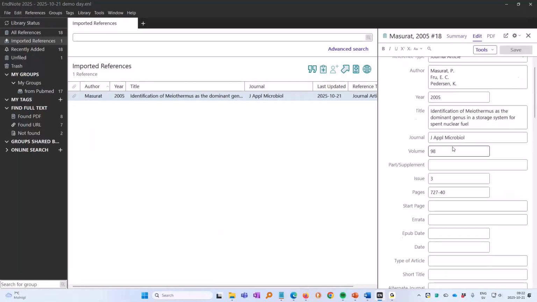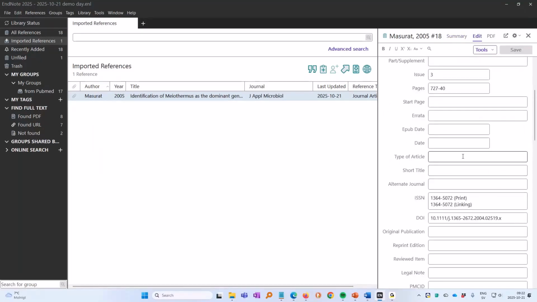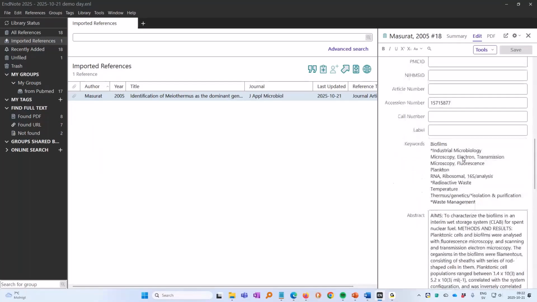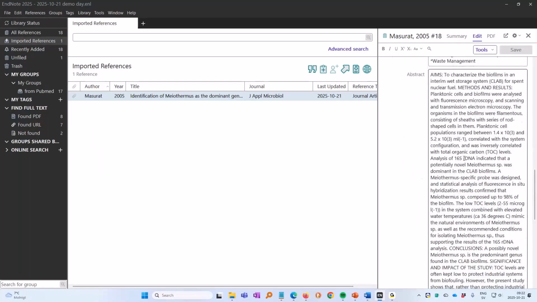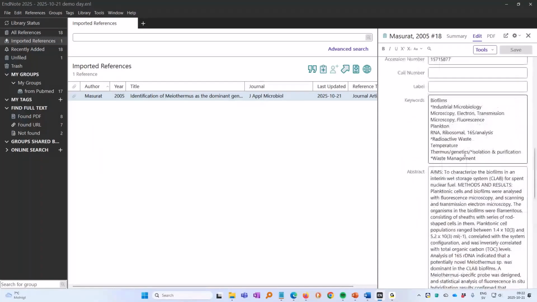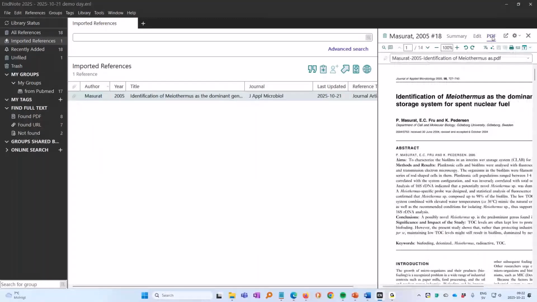All of this information EndNote found for me and created automatically, with abstract and everything. Remember, everything is searchable, and it also added the PDF for me, and the content of the PDF is also searchable. So it's a really handy way to get that, and you can do that for a whole folder. If you have a lot of PDFs in a folder, you can take all of them and just import them in one go. Very, very convenient.